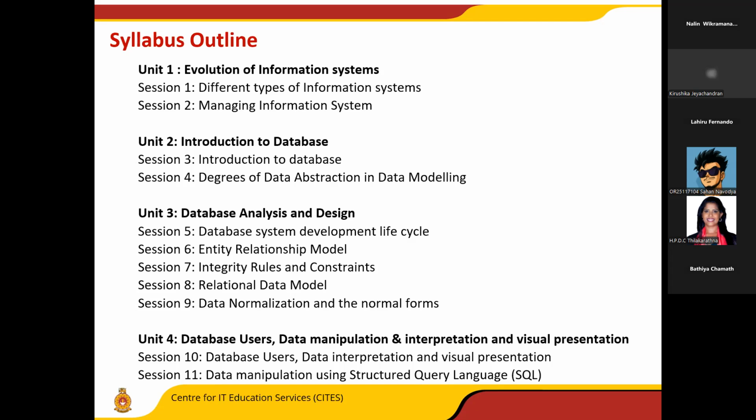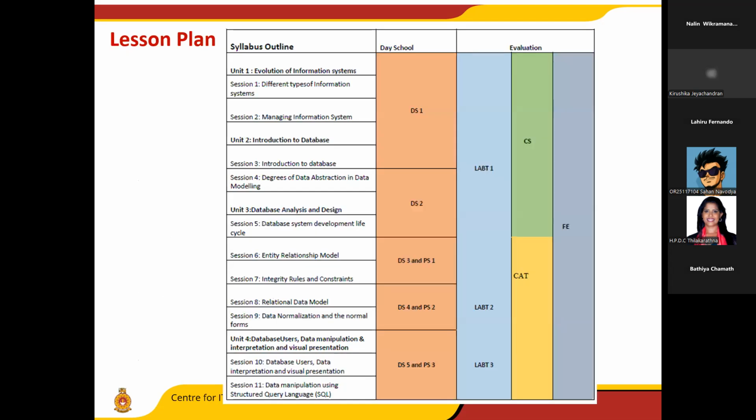And unit 3 is especially about database analysis, and it's about how we are going to construct these particular tables, and how we could make connections between these tables. And the next unit is about database users, and how we could provide access to different types of users. So once you follow, you will realize about these units, and you will keep increasing your knowledge on these topics.